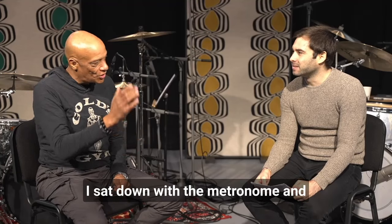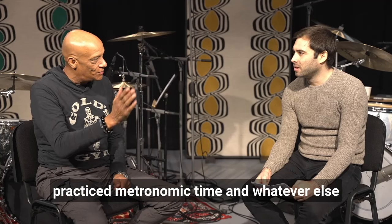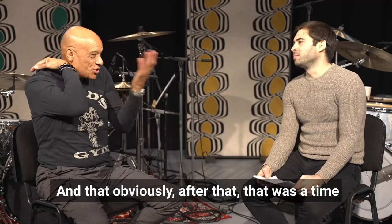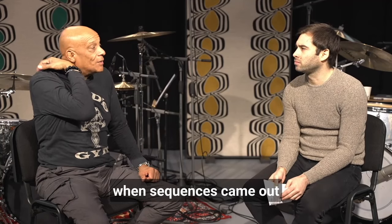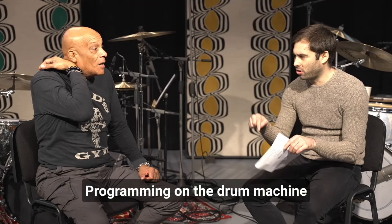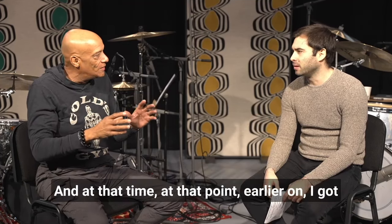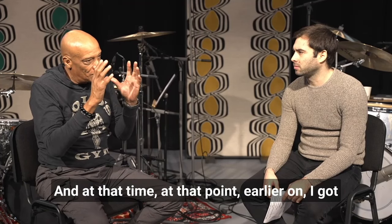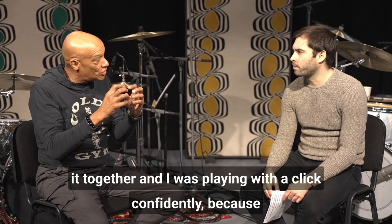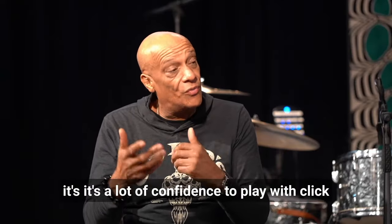From then, I sat down with the metronome. You practice and practice, metronomic time and whatever else. And after that, that was a time when sequencers came out. I bought a sequencer and I learned about sequencing. At that point, I got it together, and I was playing with a click confidently. Because it's a lot of confidence to play with clicks.